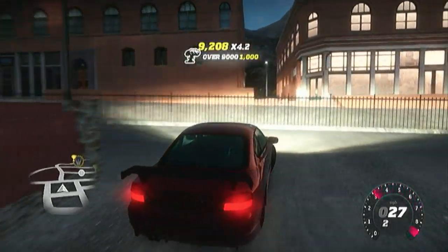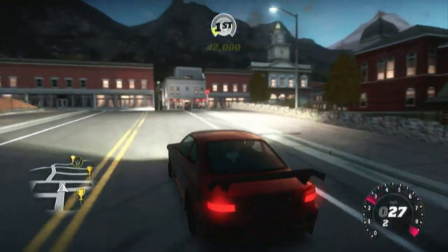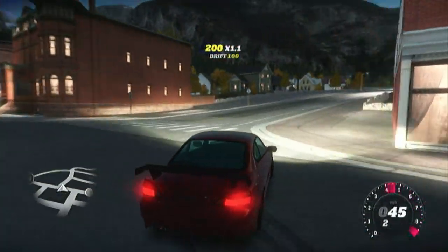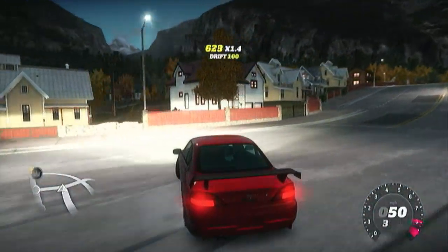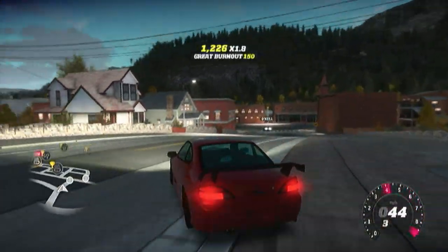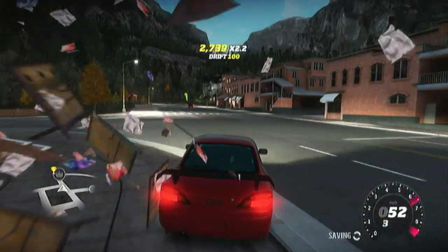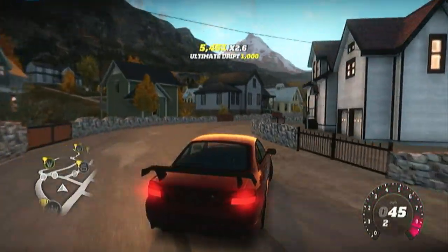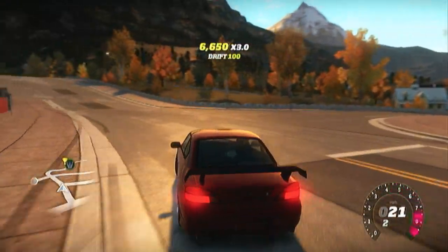Only thing is, I didn't like the gearing as much as I thought I would. I remember being able to edit gear ratios in Forza 4, and that was, to me, one of the most important tuning options out of all the tuning options in Forza 4, just gear ratios. And there you can see me spinning out because I wasn't focused and paying attention, but anyway, I'm not quite a fan of the gear ratios, but I can deal with that. They're not bad. I would just change them a little bit. I might make third gear a little bit longer, but that's just my personal style. I can deal with the car the way it is.